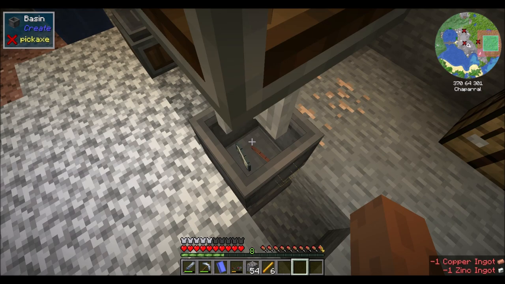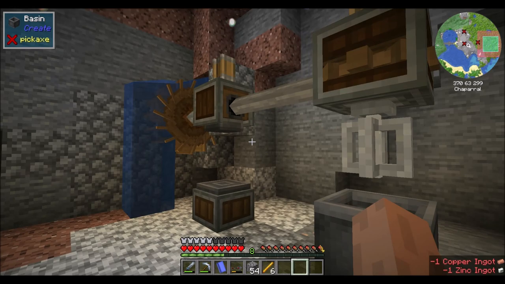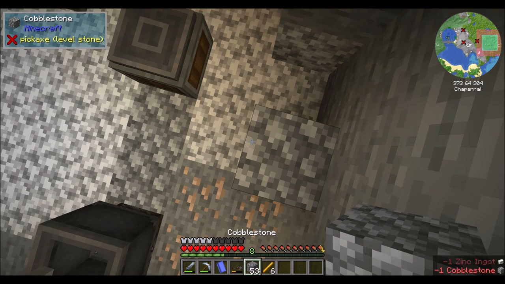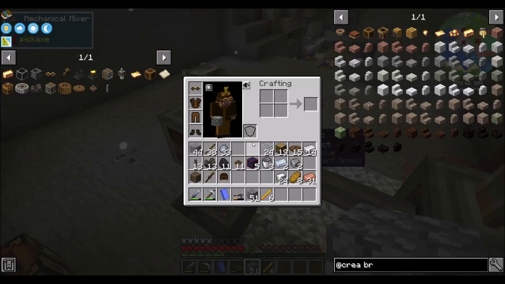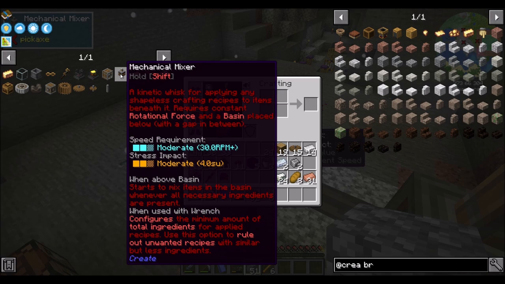Now, the other thing we need is for this to be rotational energied differently, right? So can I... You are not... Okay, I don't think... Where does this thing go in at? Does it go into the top of the mixer? Requires constant rotational force in a base in place below with a gap in between. Huh.